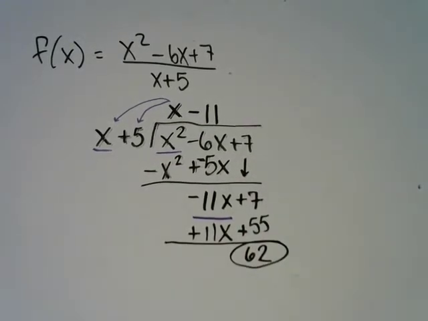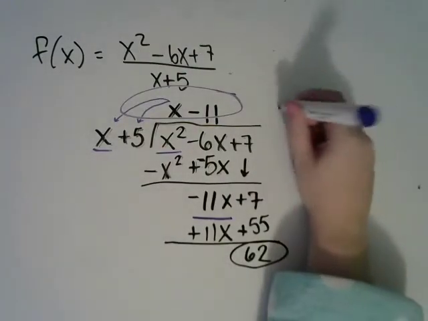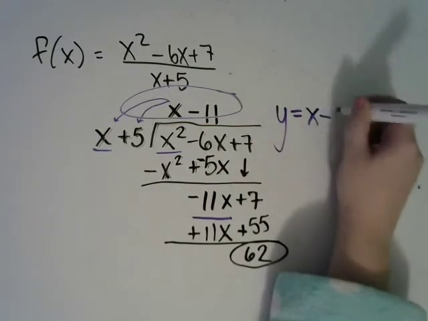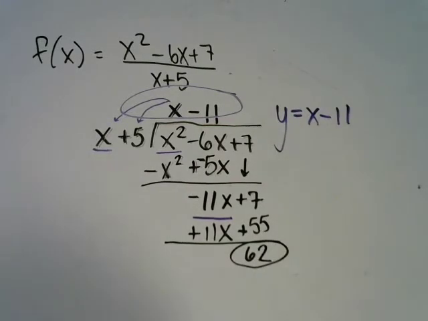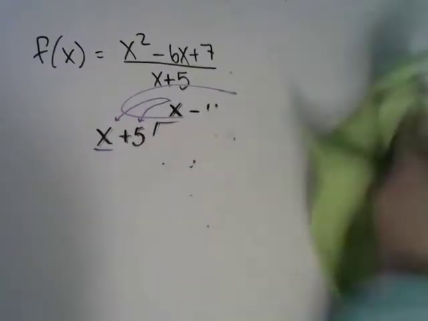Well, this is just a review of polynomial long division for the purpose of finding a slant asymptote. So the slant asymptote is y equals x minus 11, and this could be graphed if I were trying to graph this rational function, which I'm not. Let's practice polynomial long division one more time, and then see it in action in a rational function graph.